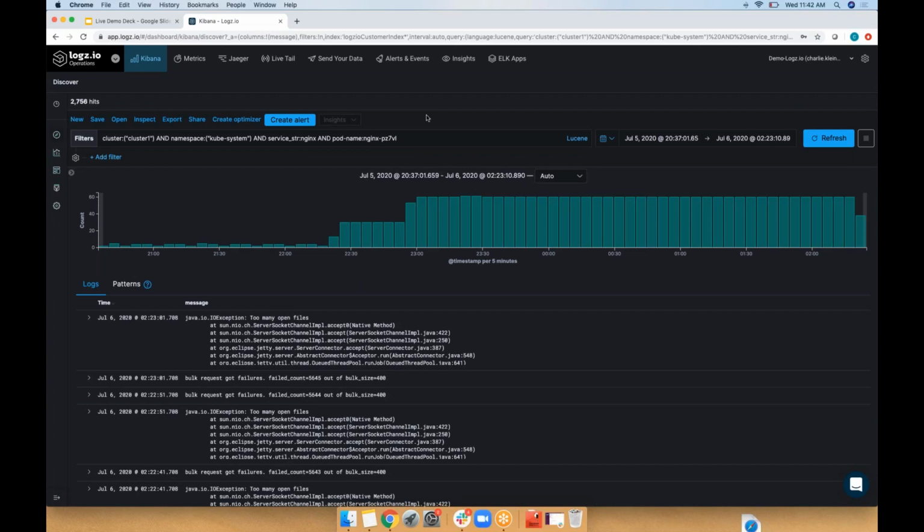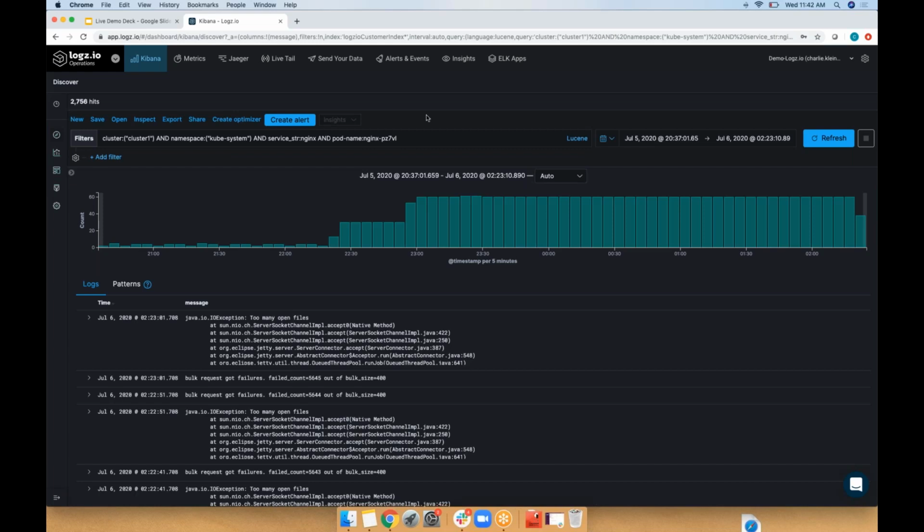The alternative, if you didn't have logs and metrics on the same platform, is that you'd have to be doing these queries in different tools, querying different data, in different tabs. And so you can already start to see the value of having multiple data types consolidated in one platform.